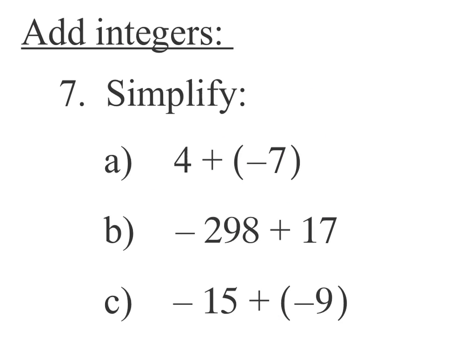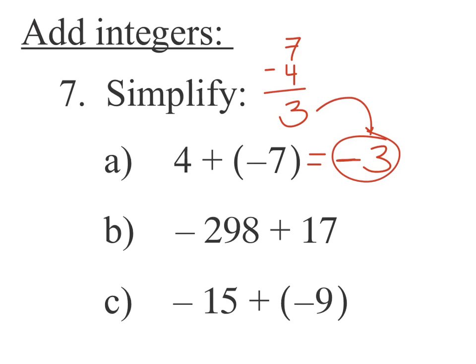So when we're adding integers like these, again, the first thing we need to consider is which is there more of? Is there more positives or negatives? And whichever one there is more of, that is the sign of the answer. After that, we just subtract the big number and the small number, okay? So on A, I know that there's more negatives, so I know my answer is negative. And then I do 7 minus 4, which is 3. So I make this a -3 on this one.